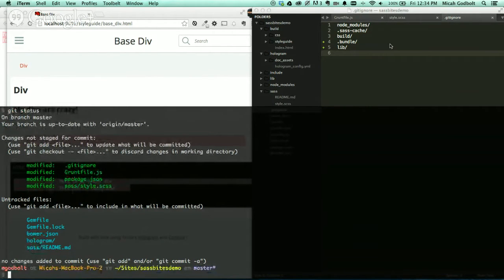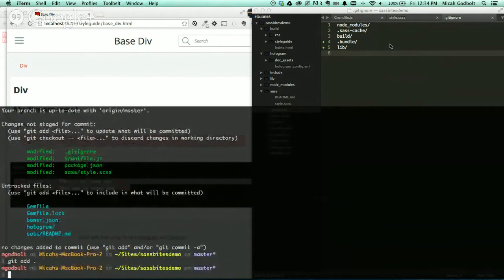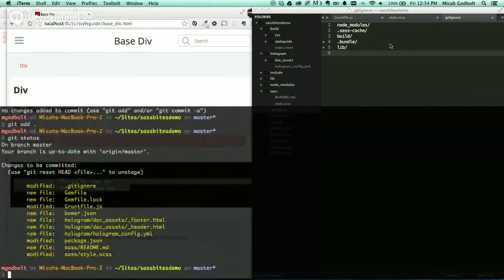So now we just want to have, those are untracked there. Hologram, good. All right, so let's add all the things in there. Git add. Commit it. And this is in week 3, dependency.